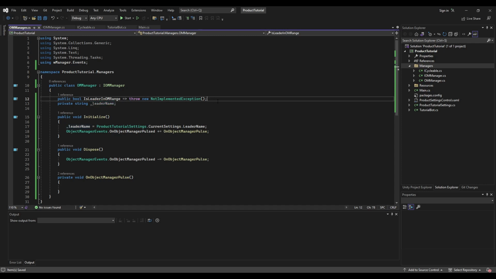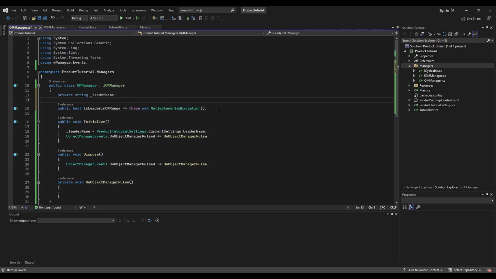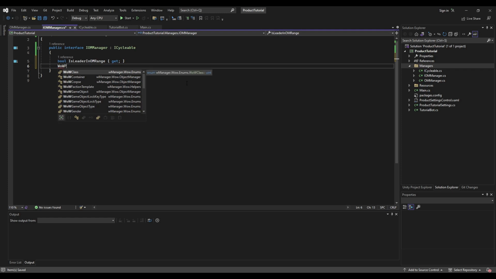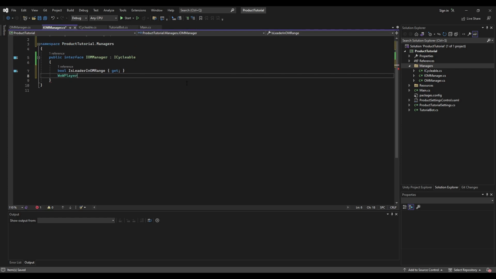And another thing we want to expose is the actual unit, right? Let me reorder that nicely. So that's another thing we want from this interface. And this is going to be, I believe, WoWPlayer. Yes. So you have WoWUnits. So that can be any unit, including players.